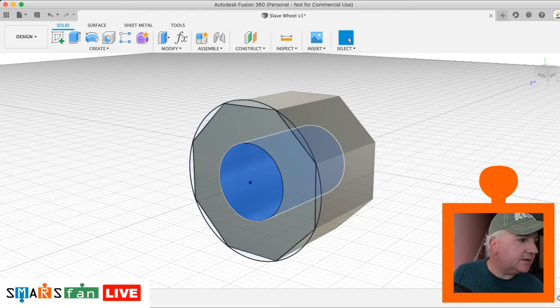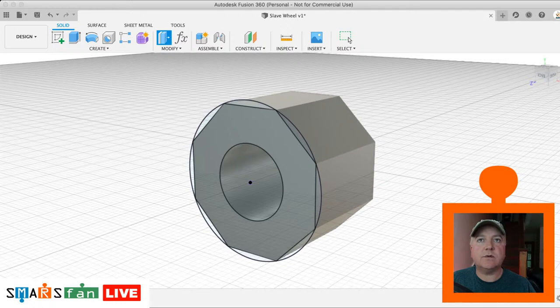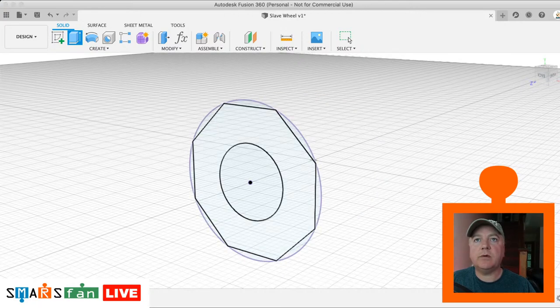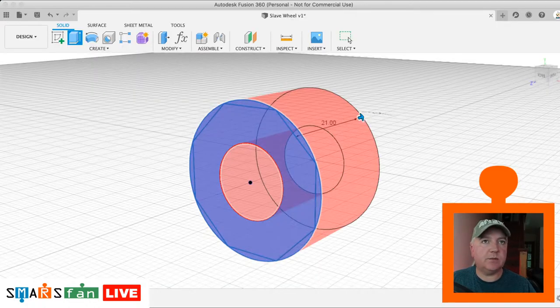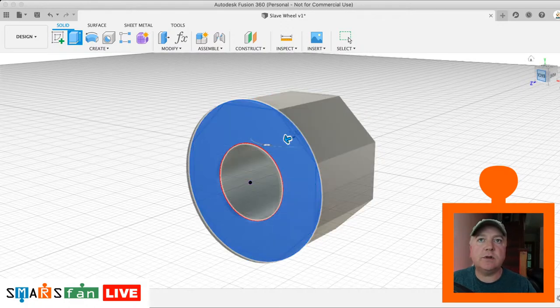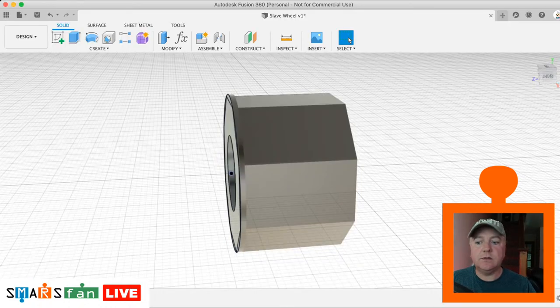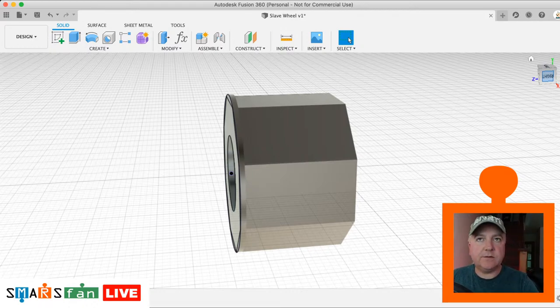So next up then is the rim area. So let's try extruding this. What we can do is just hide the body temporarily, just get that whole thing selected. Okay, and then switch the body back on, and what we want to do is just do that by 1 millimeter. So that flat is 1 millimeter, so we can use that. I just need to make sure it's going in the right direction, so let's just look there, and it needs to be the minus direction but still be a join. There we go. So that's going to give us, if you've ever looked at these wheels, they have a very slight protruding rim on them.